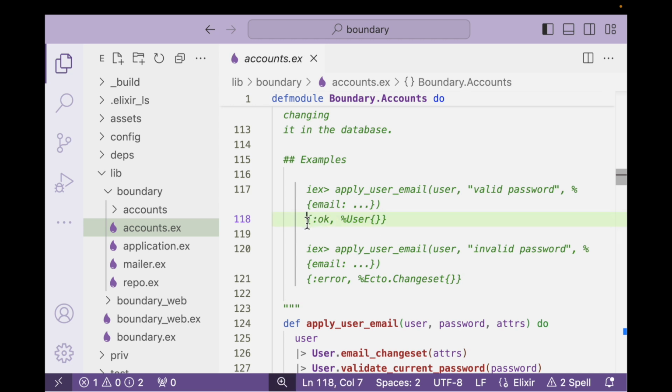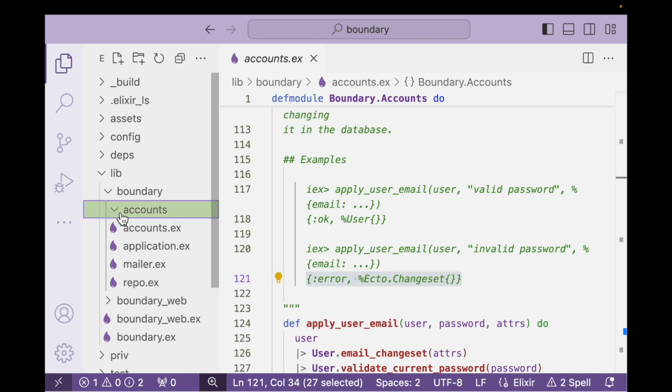In this case, this tuple represents success and this tuple represents failure. But by scanning for these techniques, I can see composition that's a little bit more complicated than I will see elsewhere in the Elixir programming language, because it represents things that might be able to fail.